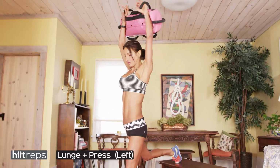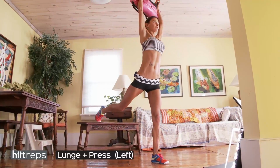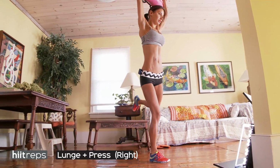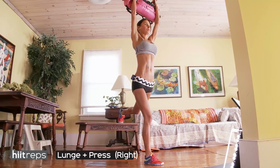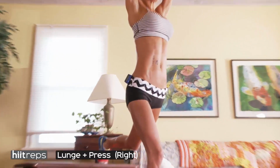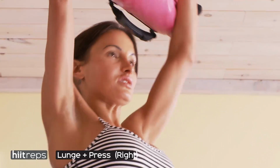Now try and lunge as low as you can. All the way down, all the way up. Engaging the core, engaging your glutes. Keep going. 10 one side and then 10 the other. Go on, all the way. You can do this. I know you're gonna wobble like me. It's not easy, especially if you're on wood floors or you've got benches that move, but you just need to keep your balance and work through it.